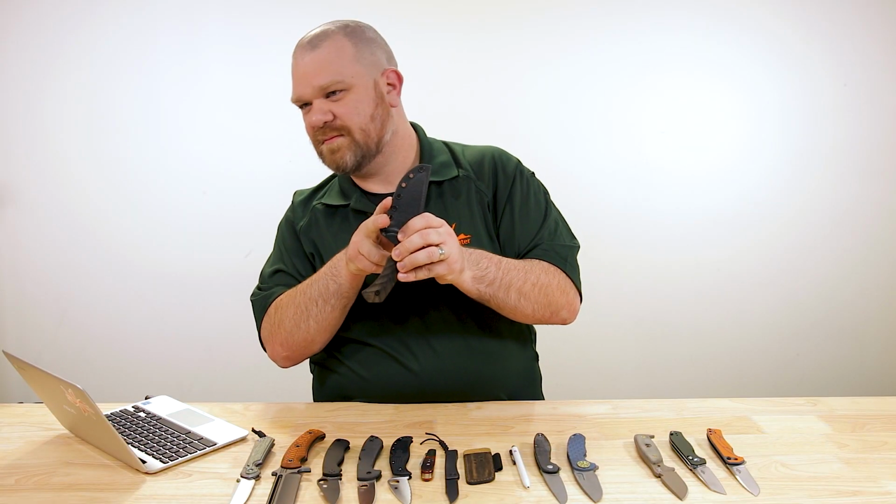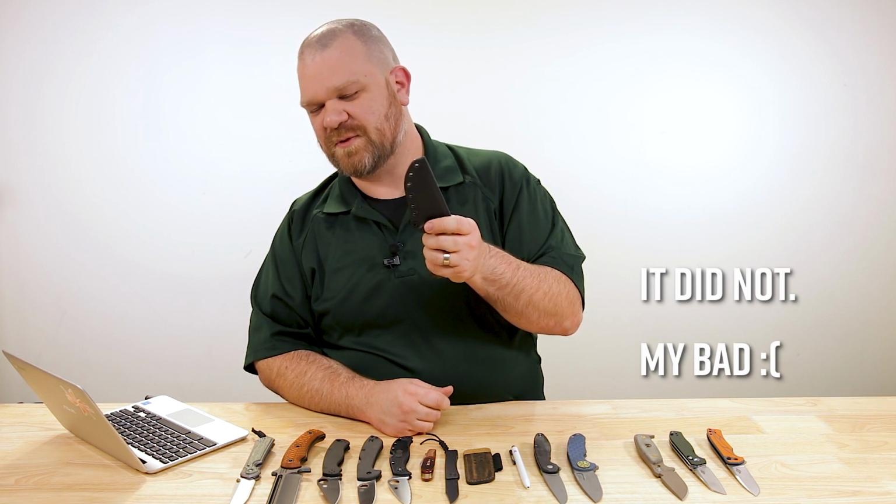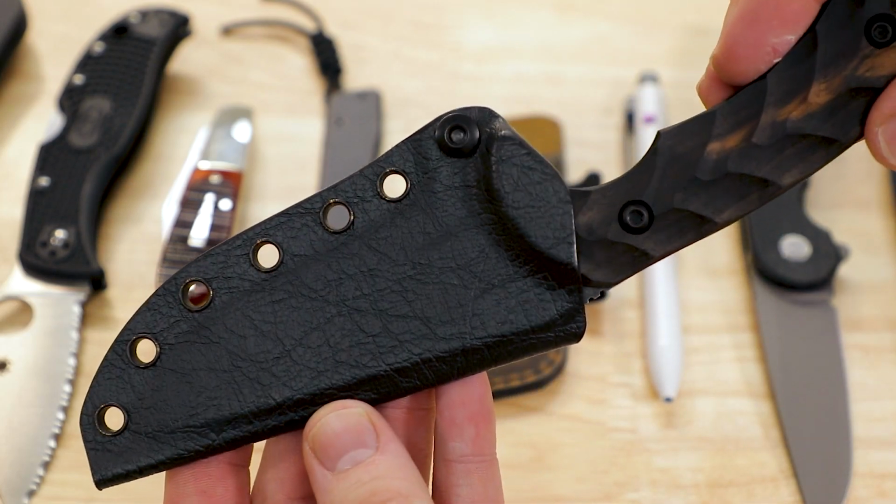Thomas, did this come with any belt hardware? I think so. Thomas thinks it came with some belt attachments in the box, but if it doesn't, it'll also fit a Tek-Lok. I did check that out.